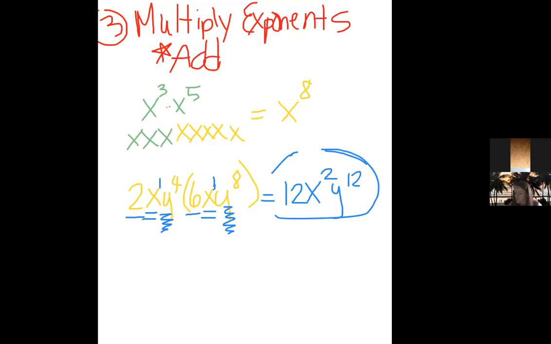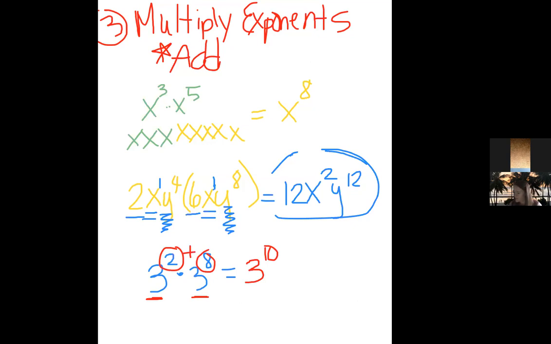If you see this as well, just to show you if you have a whole number base, so let's say it was 3 squared times 3 to the 8th, the base is just like your x. So this 3 here, you're going to keep that consistent and just keep that as a 3, and then add your exponents together. So you'll have 3 to the 10th. I wouldn't expect you to put that out. I don't think your calculator can handle that. So we'll just leave it as 3 to the 10th. But just so you see that you're leaving the base like it's the variable.